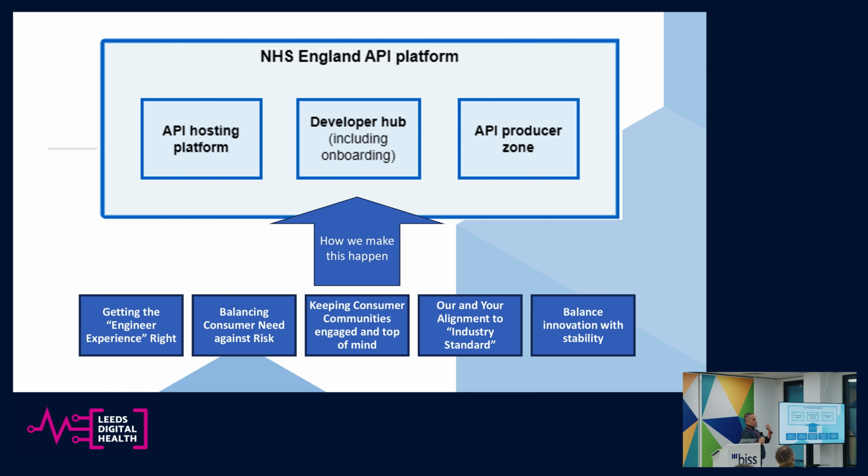So we need to understand what your standards are, the kind of things that you're working with. If you take, say, for example, some of the technical standards around OpenAPI and OAS specifications, and lots of acronyms here, what kind of things do you need from us? What are the standards that you need from us? We don't want to impose those on you. This is how it works. Come to us, tell us what you need. We want to be able to adopt those things.